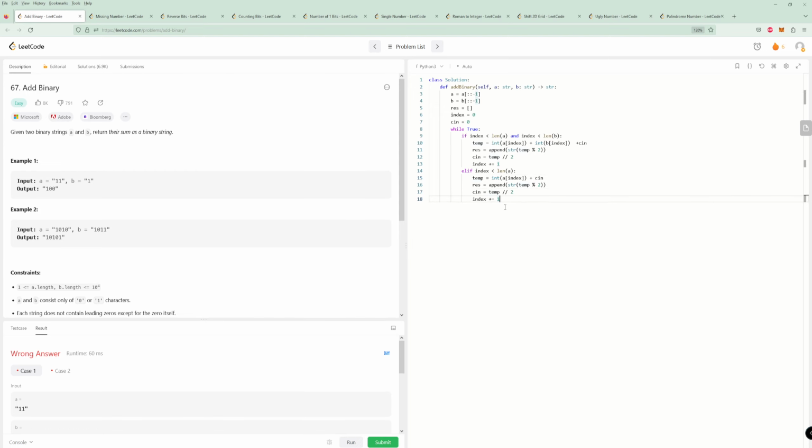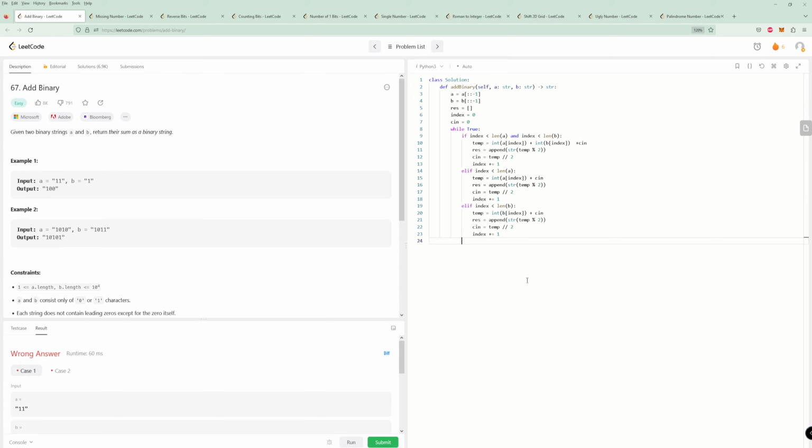It's definitely repeated code, but it's okay. Elif index is less than length B, we do all this for B. So B index. Okay, that's fine.